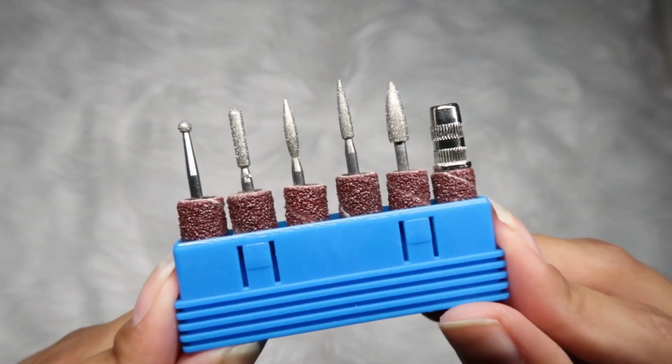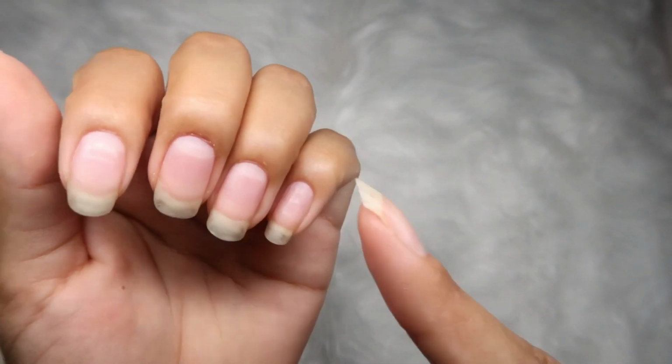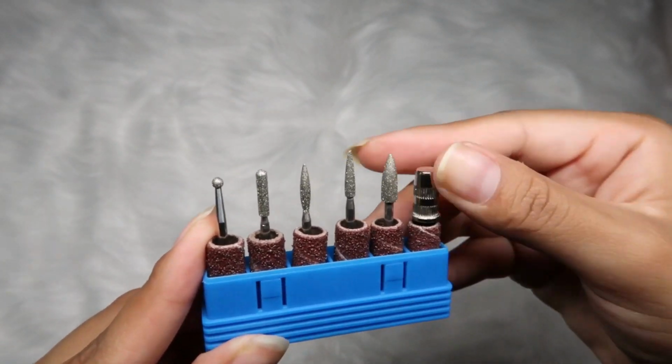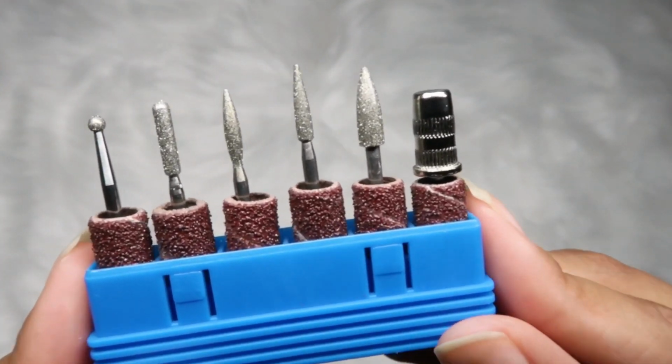So here's how they look. Most of these look like they would actually be great for cuticle work and all that. Unfortunately, I won't be using them just because I don't really have anything to clean up, as you guys can see here. It does also include the mandrel bit for the sanding bands and some extra sanding bands here, which are basically 26 sanding bands in total.